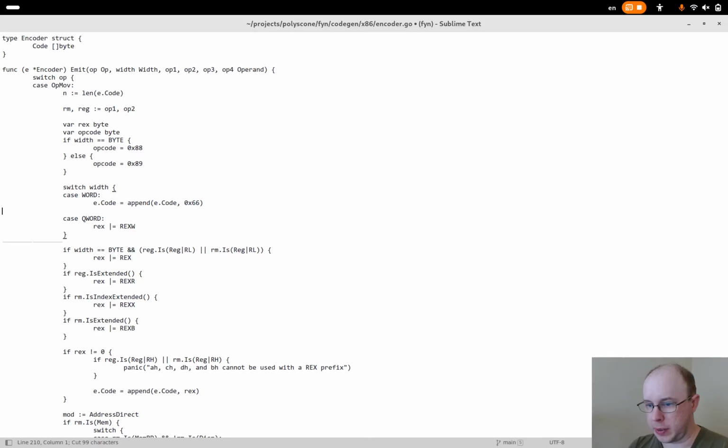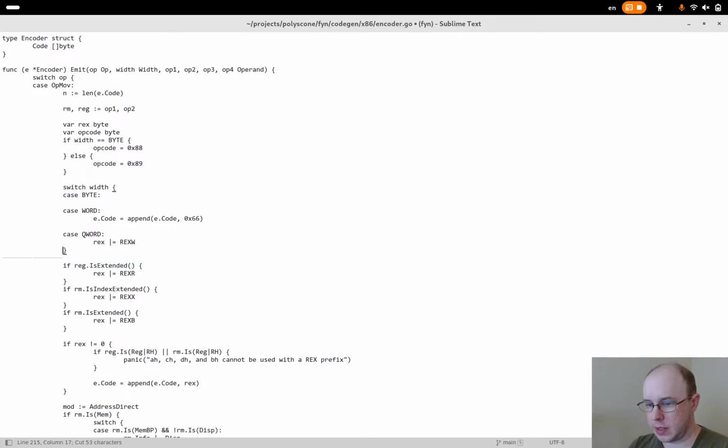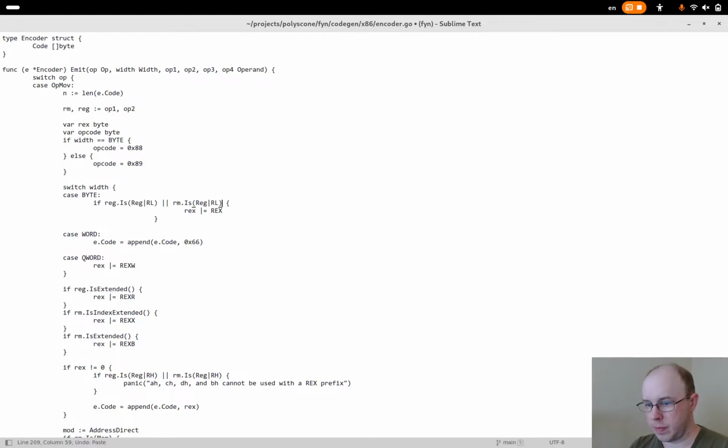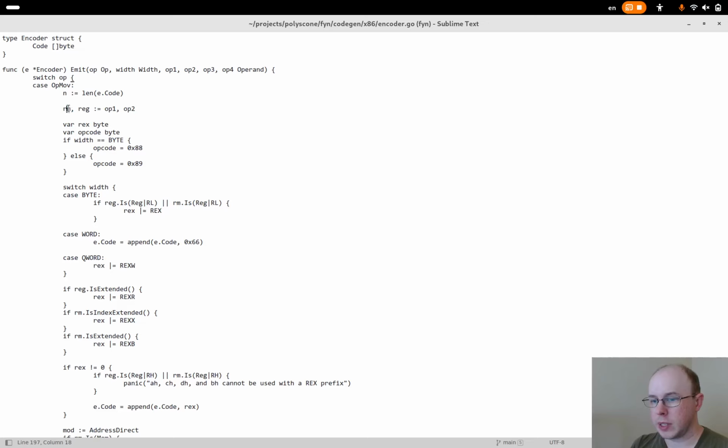This can actually just be out here, which also means that I can just change this to a bytes case and move this rex thing into the byte case. Go test.